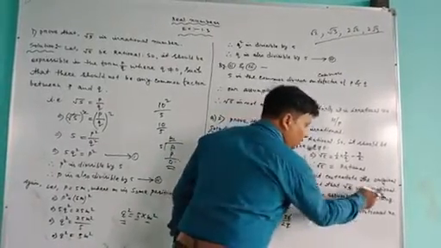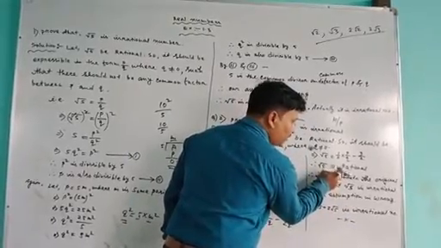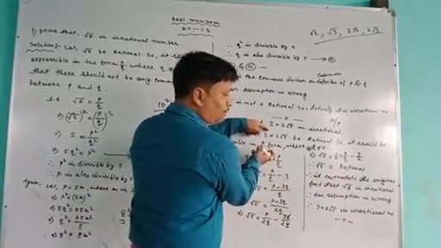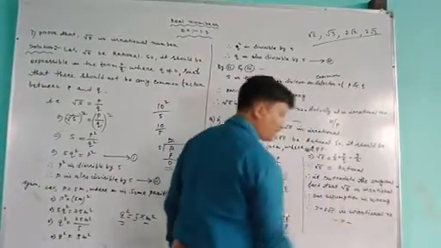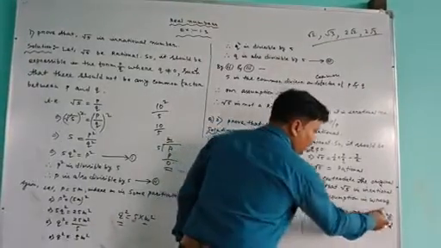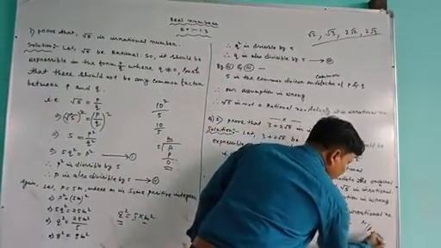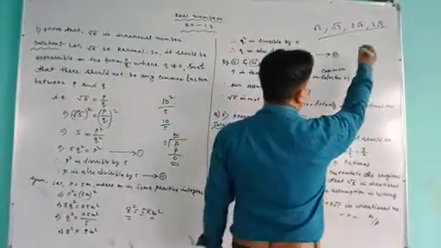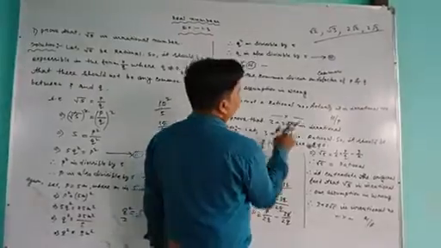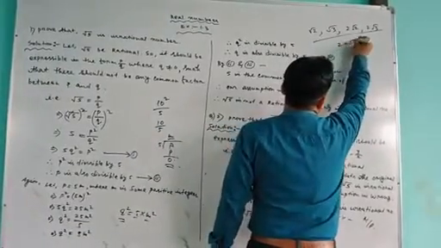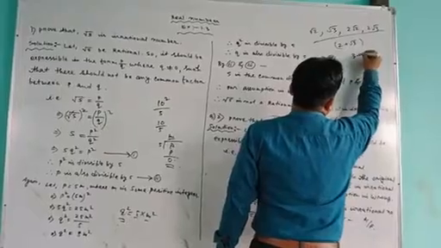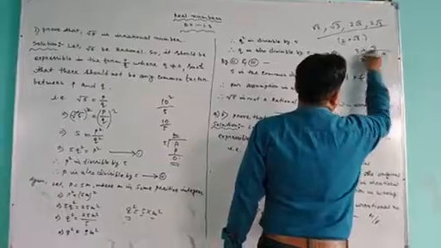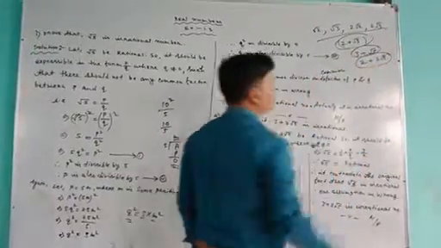So if it is opposing the original fact that root over 5 is irrational, that means our assumption is wrong. So write: our assumption is wrong. Then what is correct? 3 plus 2 root 5 is an irrational number, hence proved. That's all. This way you have to solve the rest of the problems. According to this format you can solve this type of problem: 2 plus root 3, 3 plus root over 5, 2 plus root 5. These things you can prove as irrational numbers.